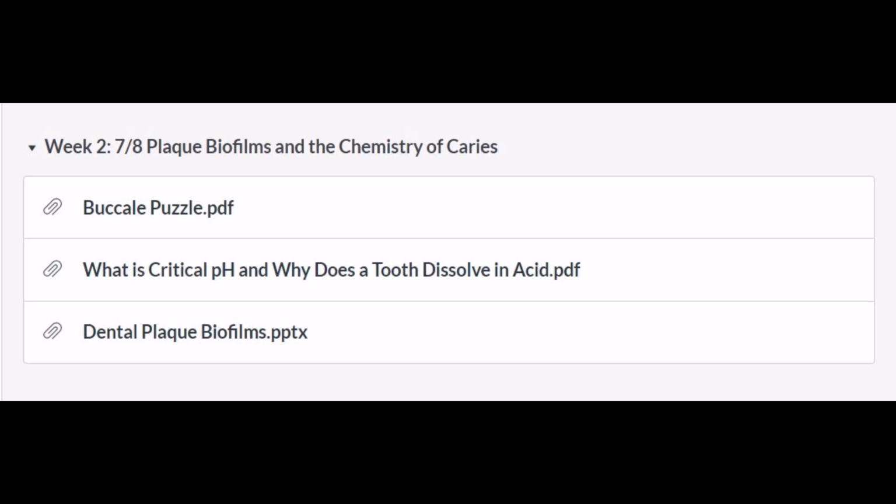Some bacterial traits that are related to cariogenicity would be acidogenicity, which is just how much acid that specific bacteria produces with their metabolism. Another trait associated with cariogenic bacteria is aciduricity. So how aciduric is the bacteria? Aciduric bacteria are just bacteria that are able to survive in an acidic environment. So they don't necessarily create acid with their metabolism, but they are able to survive in an acidic environment.